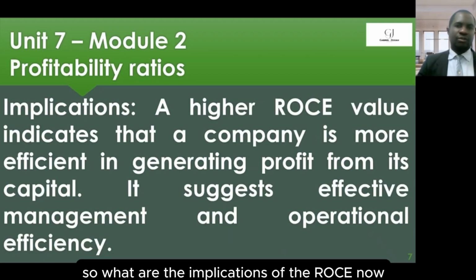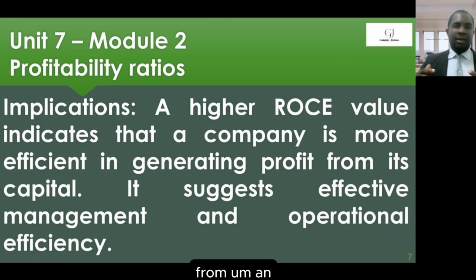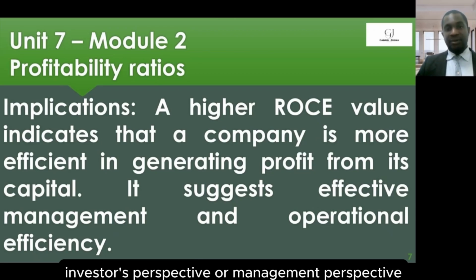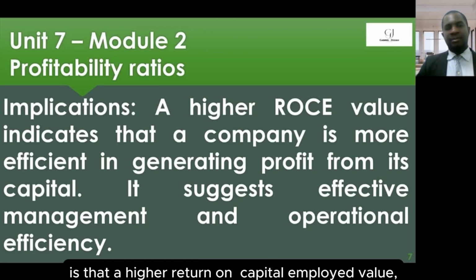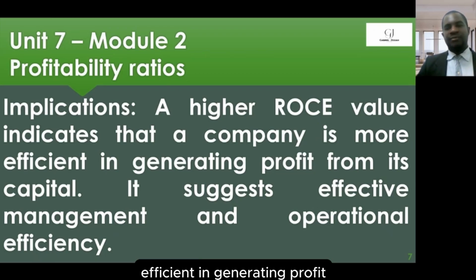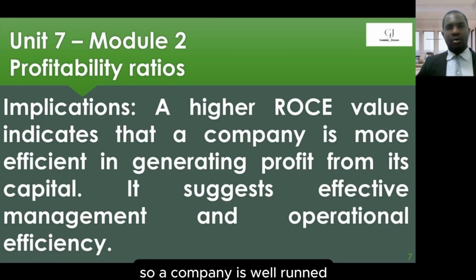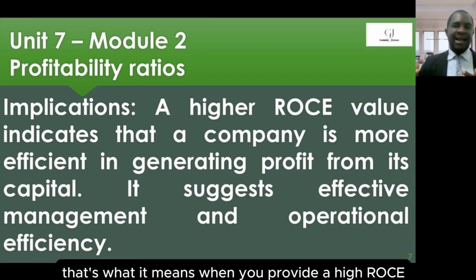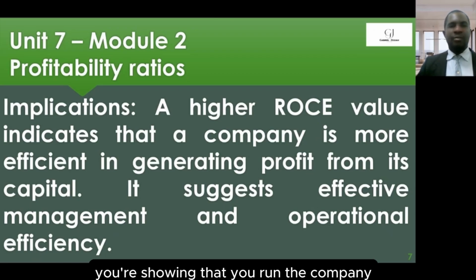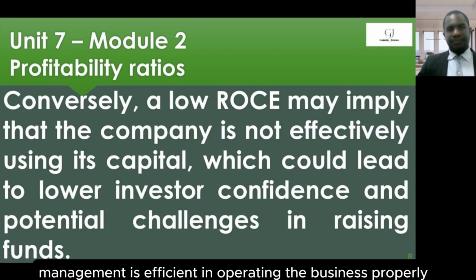So what are the implications of the ratio? Now, the implication of the return on capital employed from an investor's perspective or management perspective is that a higher return on capital employed value or percentage indicates that a company is more efficient in generating profit from its capital. It suggests efficient management and operational efficiency. So a company is well run. That is what it means. When you provide a high ROCE, you're showing that you run the company well and management is efficient in operating the business properly.